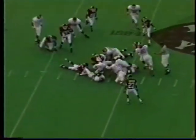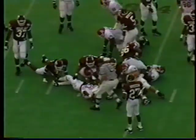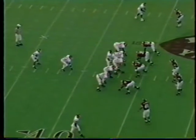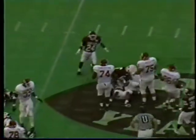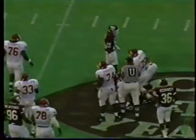High formation, two tight ends, handoff, fullback. That'll be Chandler. He has the OU first down across the 43. Now they'll send a tight end wide to the right here. That's Jason Harmon. He split out. High formation. Goes to the tailback. Allen breaks one tackle. Gets across the 45 to the 47-yard line.